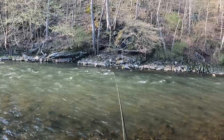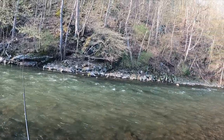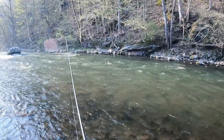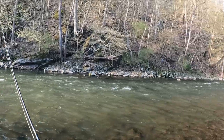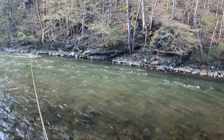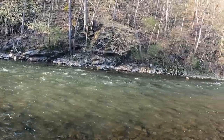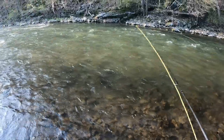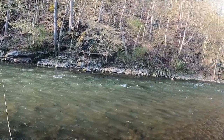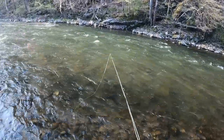There's a caddis. I don't know if that's a Grannom right now. It's a little small, that one, but that might be. But Grannoms usually start off first thing in the morning. You get a nice, decent hatch, and then they only last for about an hour or two. But the fish are still turned on. I don't know if I'll switch over to top when they start taking them on top. If we see them taking on top, but we're going to go underneath for them.